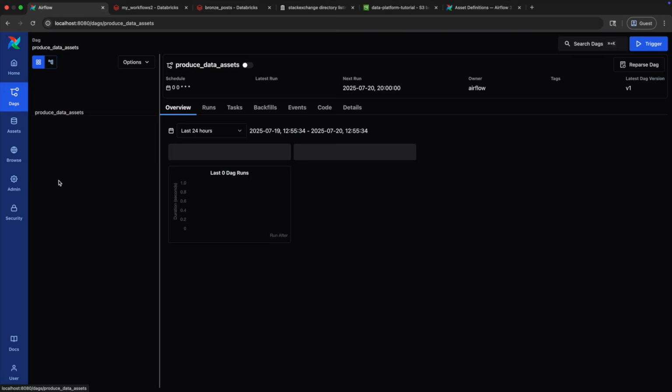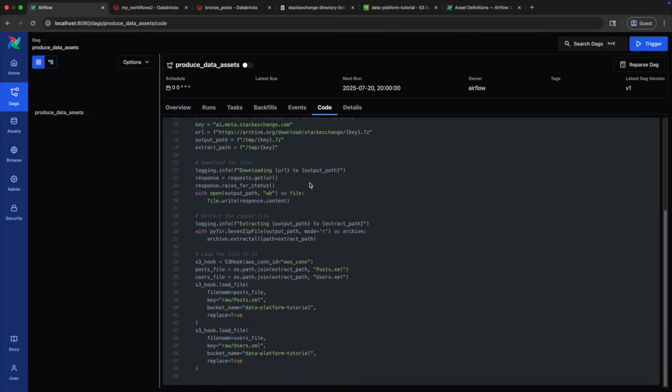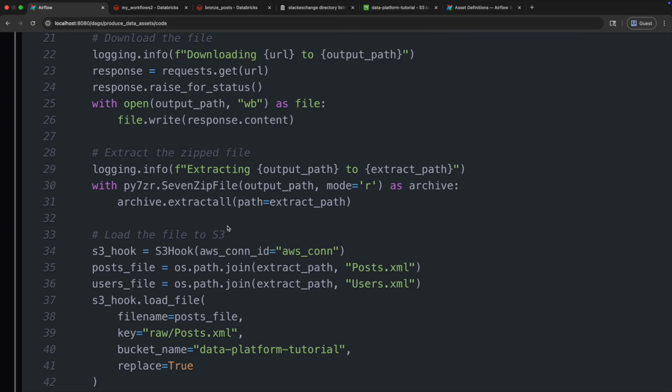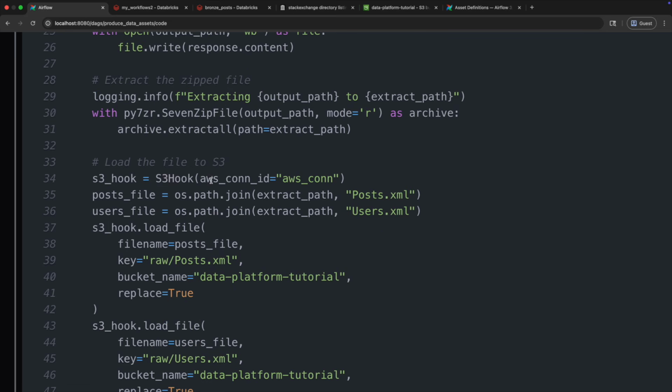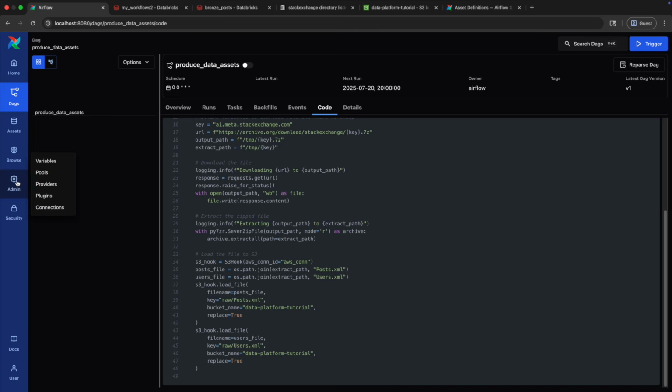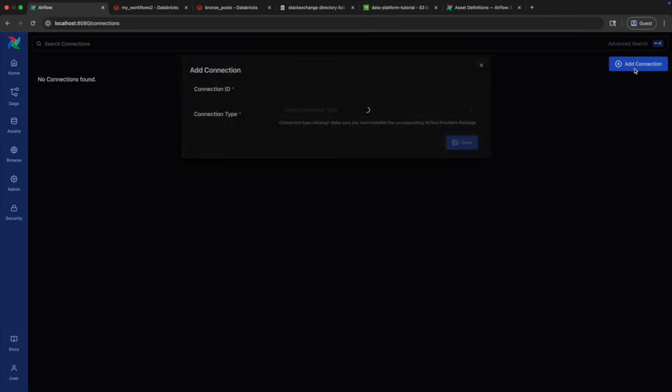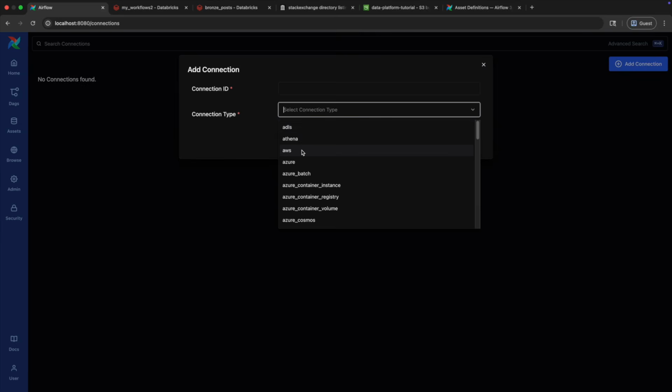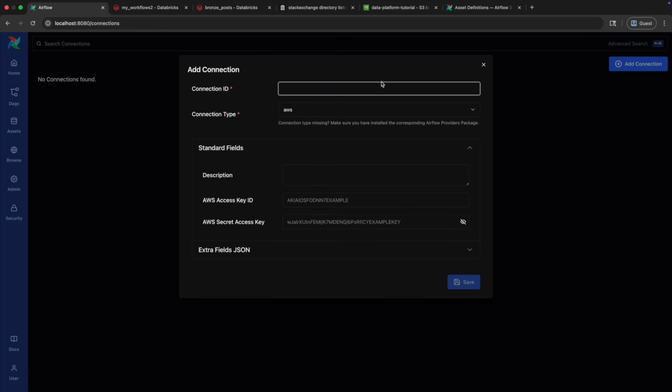In order to run this DAG, we need to create a connection for this S3 hook here. So AWS con ID. So go to admin, go to connections, click add connections, and go to AWS. Let's call your connection ID AWS con, and add your AWS access key or secret access key.